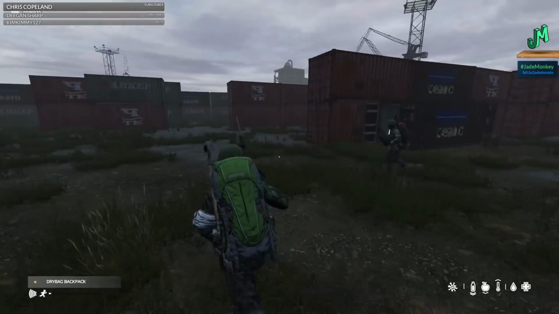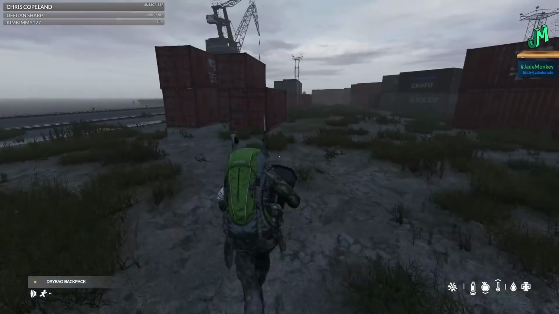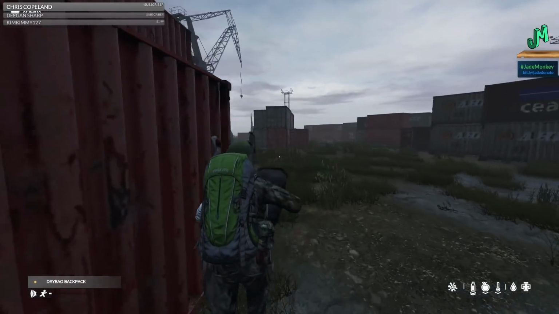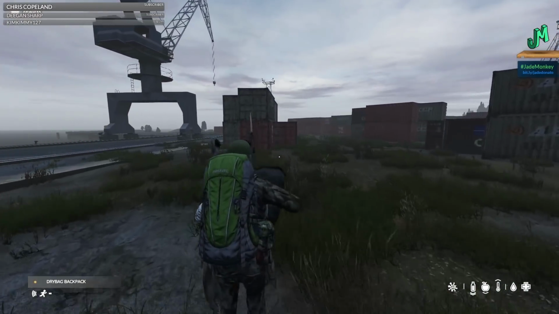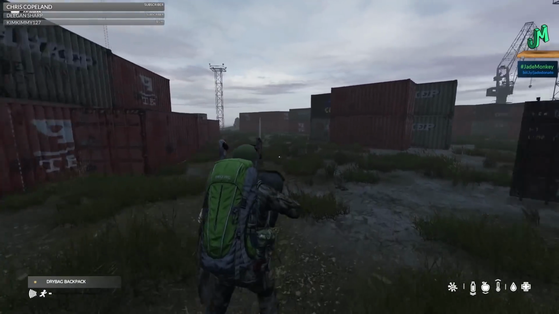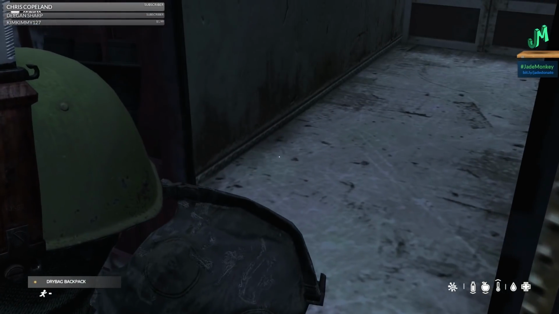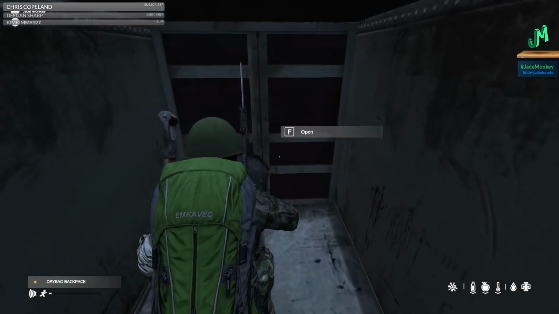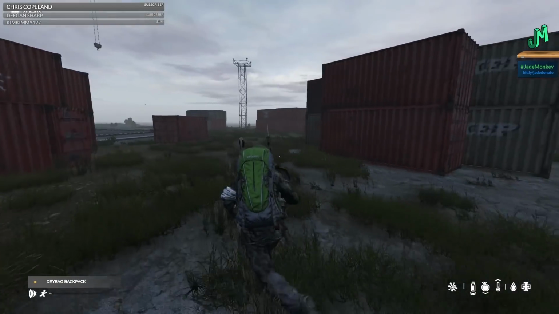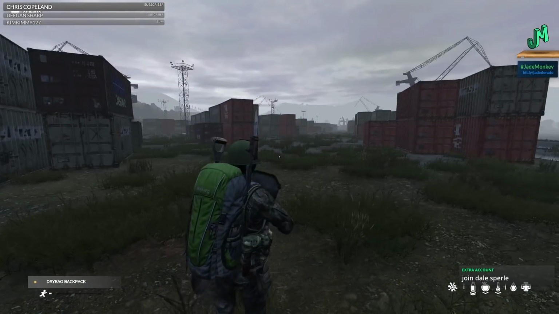That's pretty much loot cycling in a very small period of time. Obviously there's a lot more loot runs that you can do that we haven't covered, but this inside this cargo crate area, it's literally a gold mine. You can constantly cycle it over and over again. You get a marlin bag. Oh, another marlin bag over here, dude.